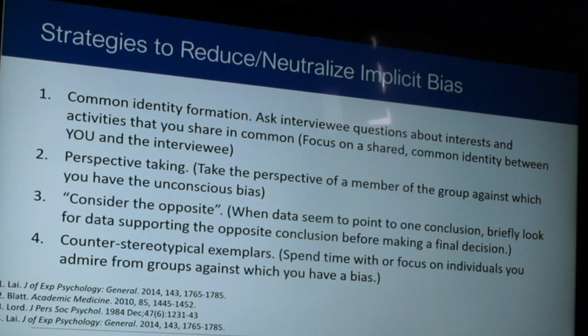Number three is my favorite. It's called consider the opposite. And that is when you have the evidence in front of you, pointing you to a certain decision, stop, pause, time out, and force yourself to re-review the evidence, this time looking for evidence that convinces you of the opposite of your first conclusion. We call that consider the opposite, and that has been shown to reduce the impact of any implicit biases that we might have.